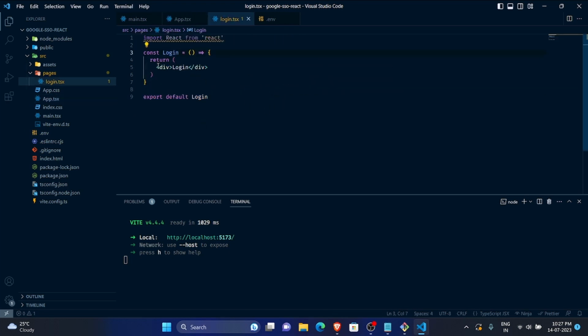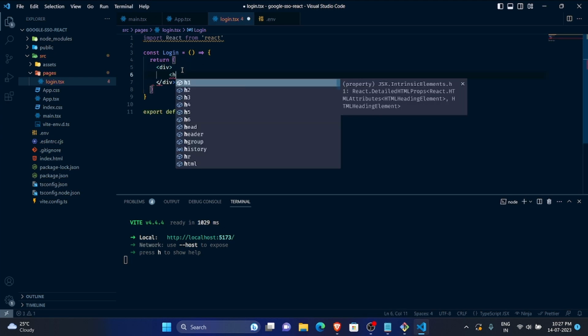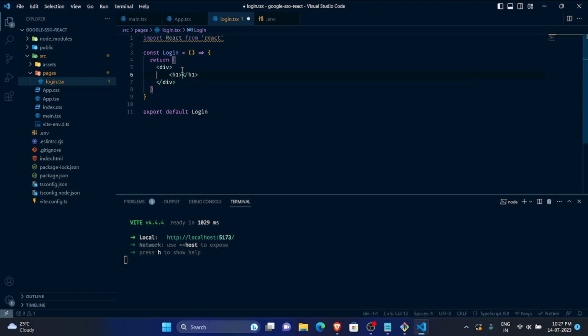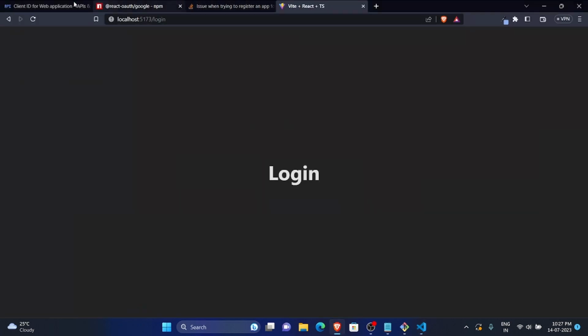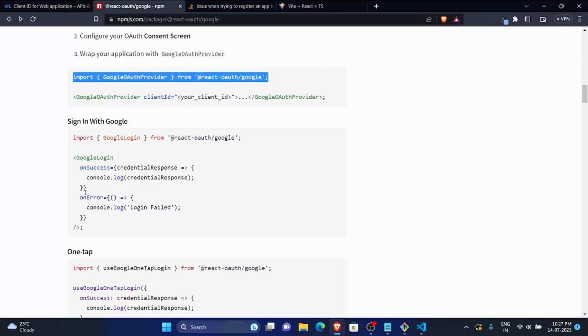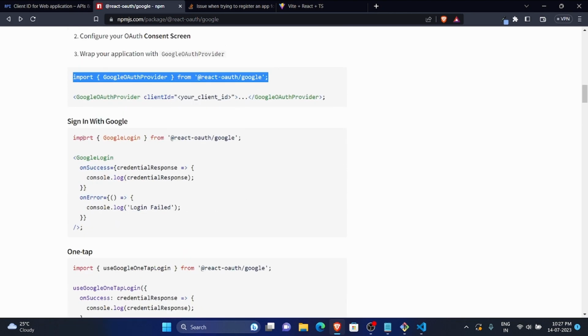Let me go to login, and what I'll do is I'll add an h1 tag and say login. Yes, great. And now what we'll do is we'll get the button from this Google login. Okay, so we can use this GoogleLogin.